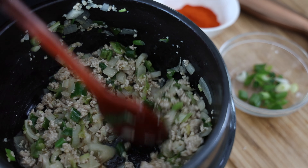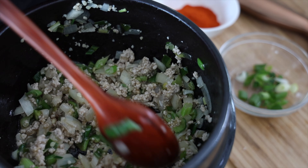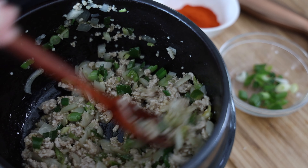Tukbaegi is known to retain heat well, which is why I'm using it for soondubu — soondubu is one of those foods that you're served piping hot. I really like my stews sizzling hot. Right now we're in the process of making some chili oil, and that is the key point to soondubu. You can see some moisture still in there, so we're going to wait until all of that moisture is out and the vegetables are cooked enough, and then we'll add in the chili powder.